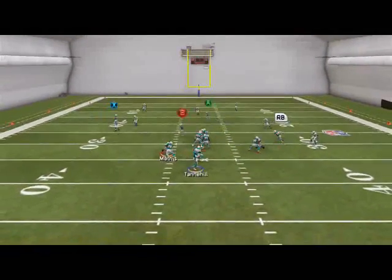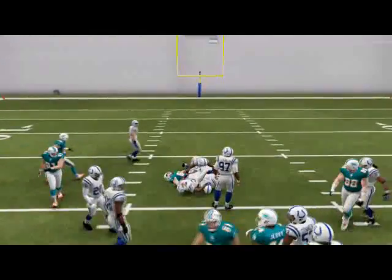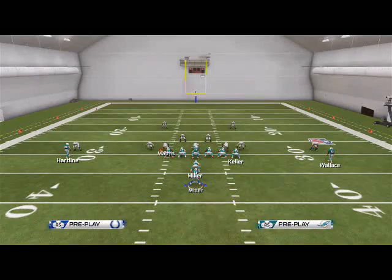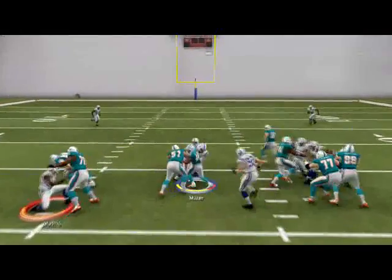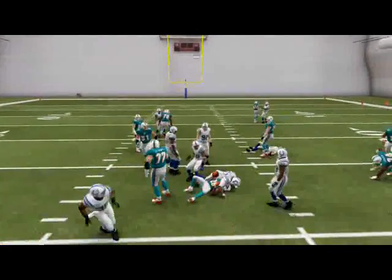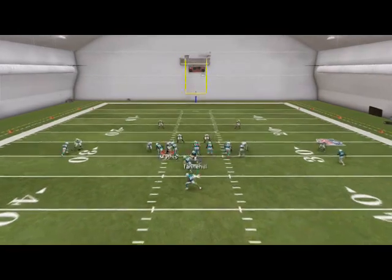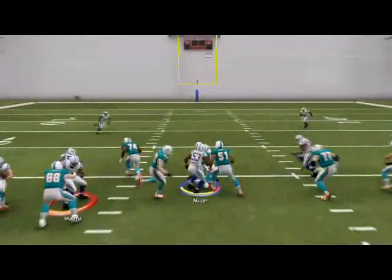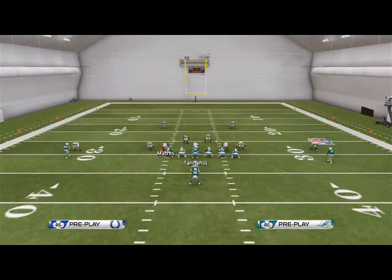This play also, guys, is a workaround out of our zone beating concept out of the Texas play. So you see how all the concepts are starting to work together. We're running the same concept for multiple formations, which is why I like this, because we can do a lot of different things with it. We can shift and make things look like we're doing more than we actually are. In reality, we're just running simple zone runs and simple zone beating concepts against this.